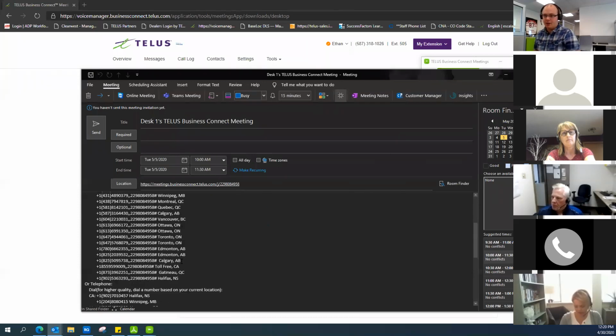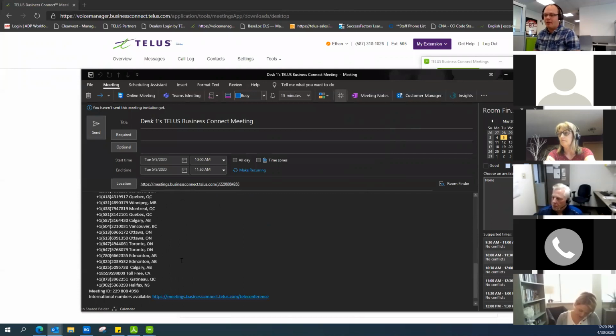In other cases, I always recommend, when it comes to these calendar invites, because it's more focused on the Microsoft platform, it may not be as recommended.